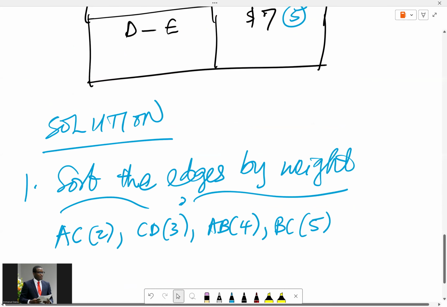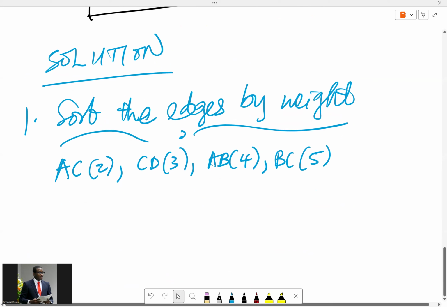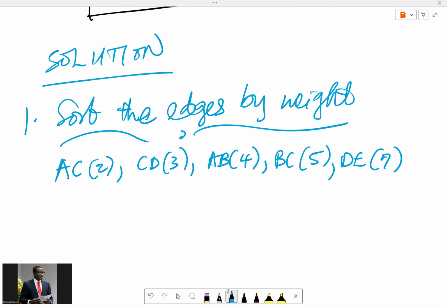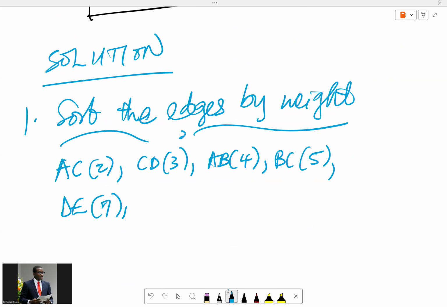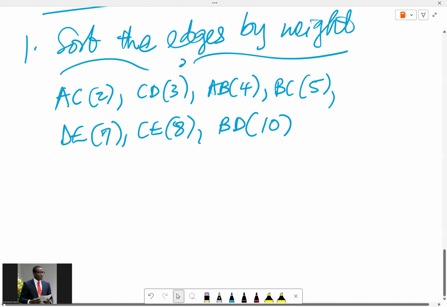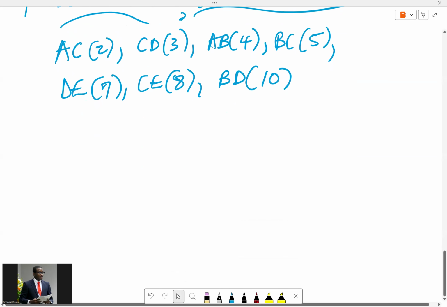So we have AC 2, CD 3, AB 4, BC 5, DE is $7. We have CE, which is $8. And lastly, BD, which is $10. So we have those. That's the first step. Sort the edges by weight.